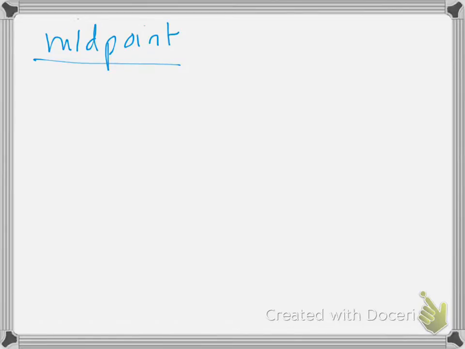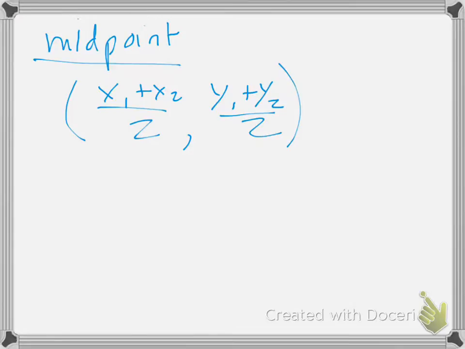Midpoint. The midpoint formula, guys, is (x1 plus x2 all over 2, comma, y1 plus y2 over 2). It's the average of the x's and the average of the y's, because when you take the average, you add them up and divide. So I'm just averaging the two points, divided by 2. And can those be switched? Those can be switched, as in x2 plus x1, because you're adding. Adding is associative. So we're good.